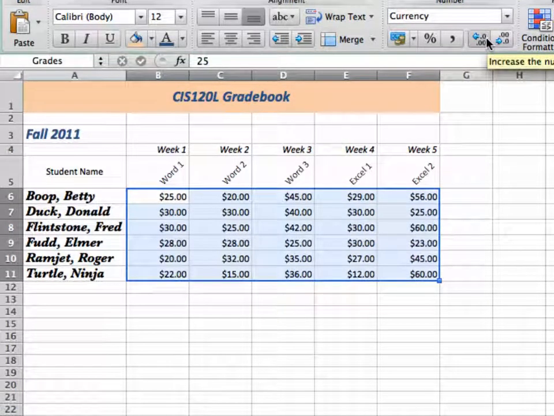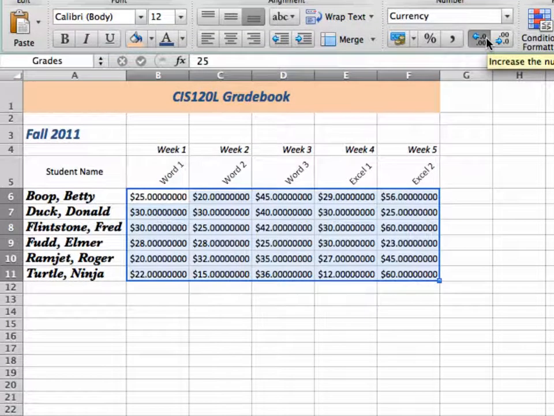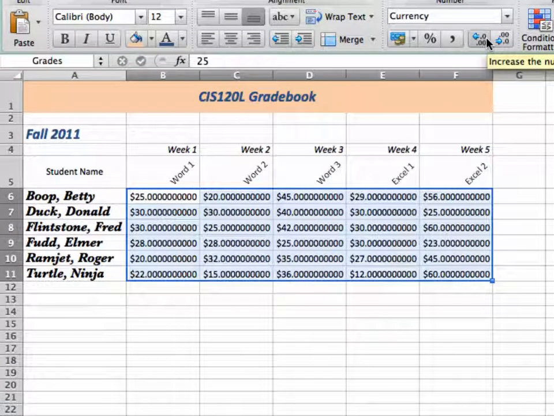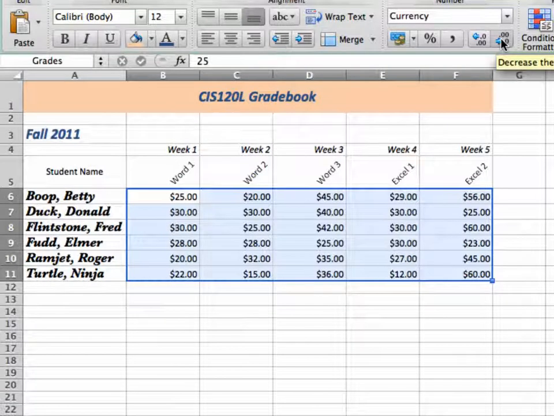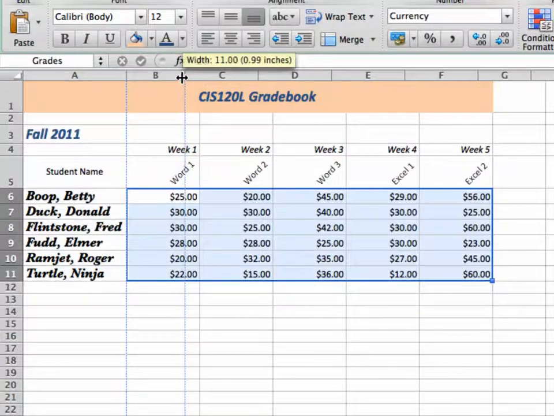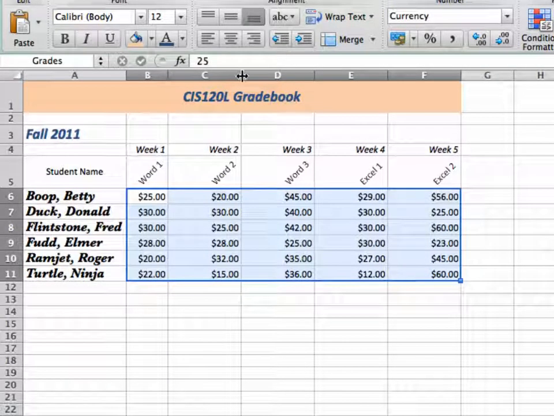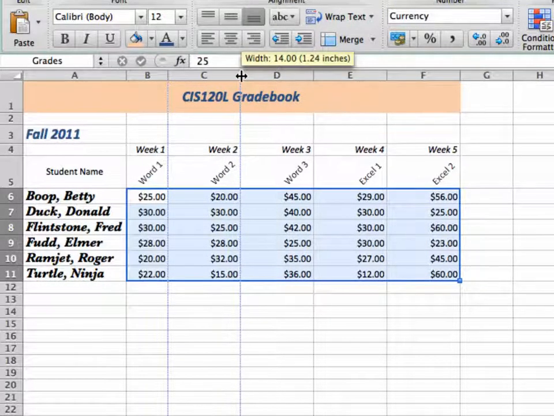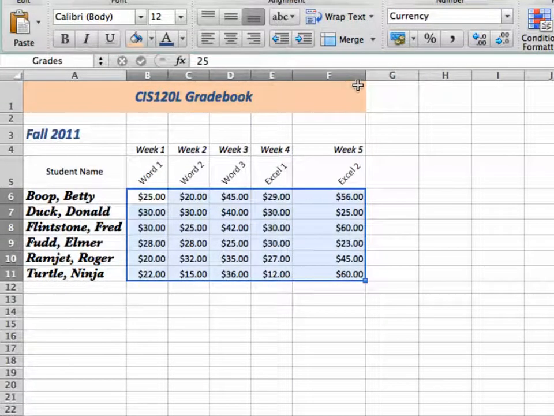Notice when I increase the width of the column, it automatically moves the column widths across to accommodate, but notice when I decrease, it keeps that column width. So there is one of the disadvantages of doing that. In fact, I have to go in and change all of my column widths now. If I double click, it'll automatically widen each one of those columns. Remember, to the widest thing.